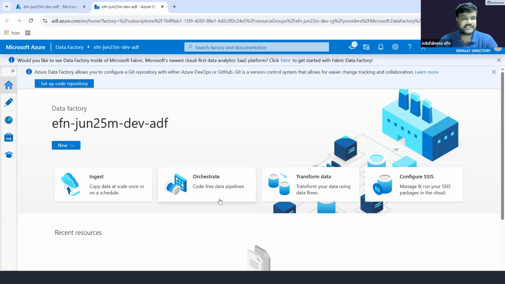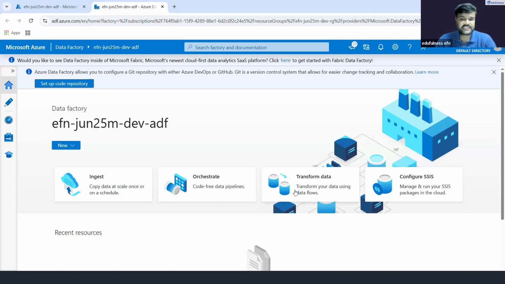Orchestrate the data, so based on the data, you can move some type of data to some place, some type of data to some other data store. Like that, you can transform your data. That means filtering the data, removing unnecessary columns, performing aggregations, null handling, so cleaning the data.